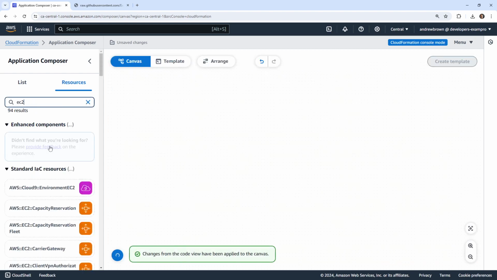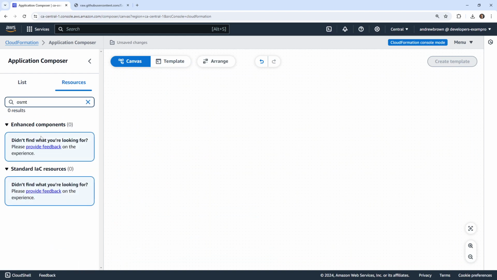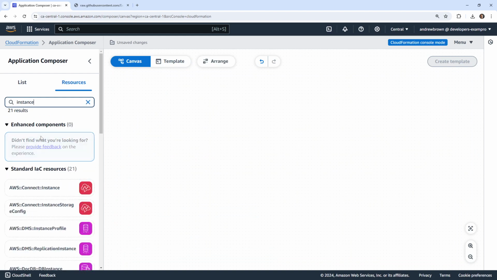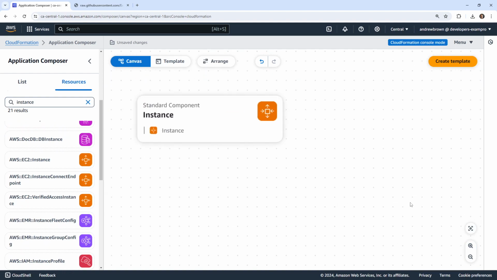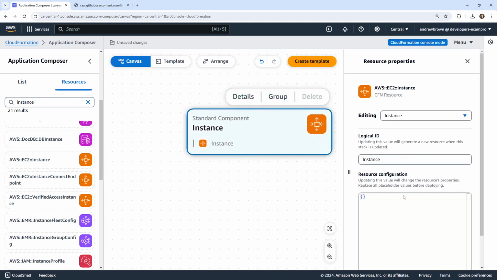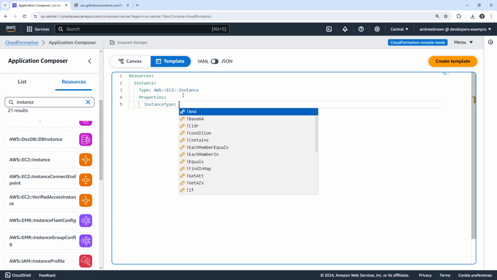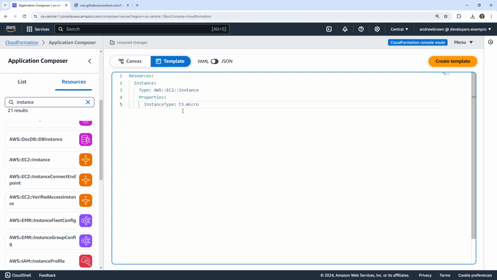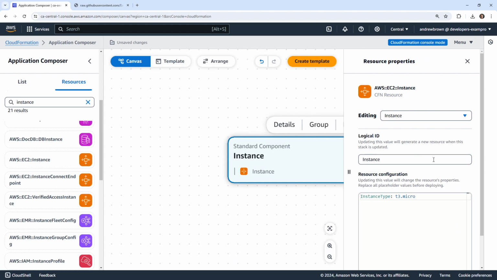And let's say I want to bring in an EC2 instance. I just want to show you at a more granular level. We'll just type maybe instance here. The search here isn't the best. And what I'm looking for is EC2 instance. And I want to zoom in, and I'm going to go into details here. And so imagine we want to configure this. If I go over to here, we might want to add in an instance type, and then we'll say T3 micro. And we'll go back over to here. And if we click into this and go to details, we can now see those settings here. All right, so pretty straightforward.